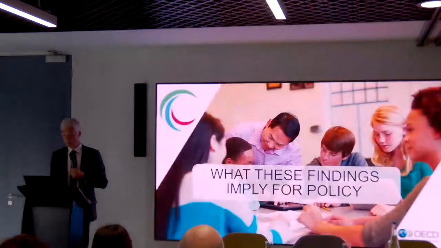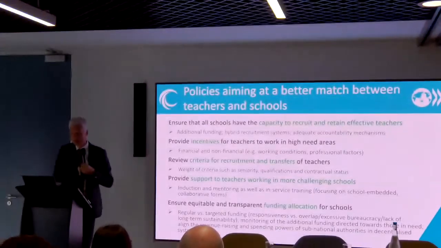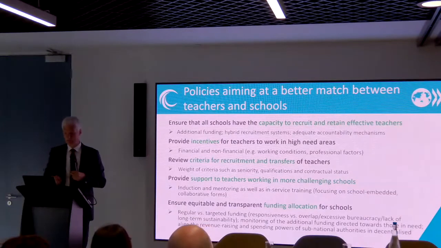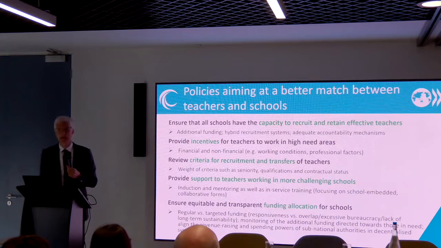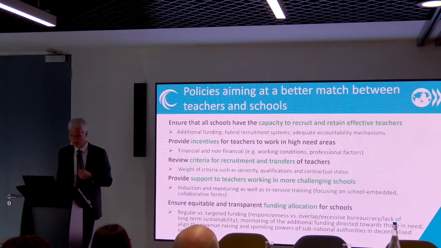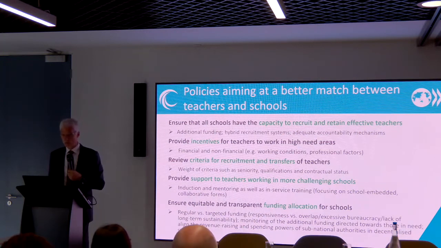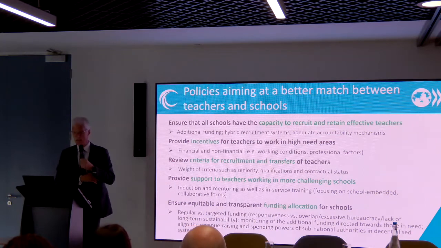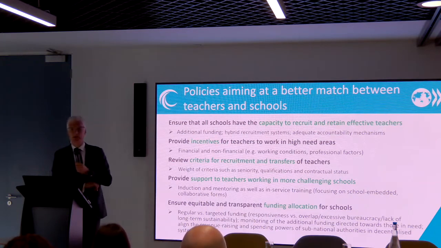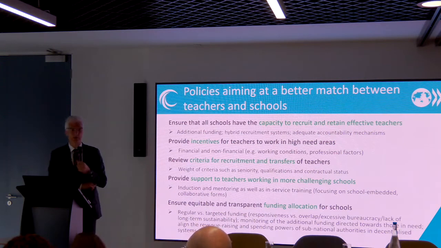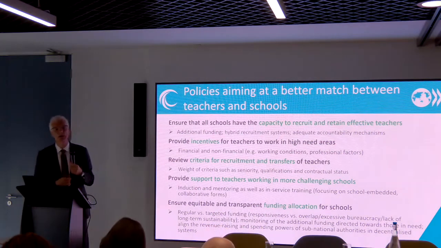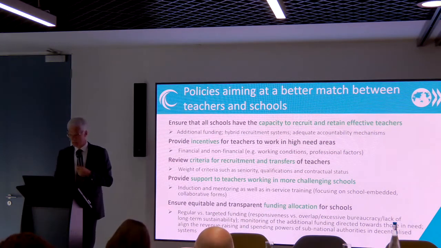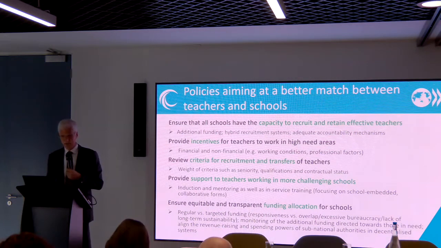Just wrapping up, what we can do, first of all, is ensure that all schools have the capacity to recruit and retain effective teachers. I think that's an obvious conclusion. But how to achieve this? Again, I think instruments like the pupil premium are a good example. You give schools resources, but then you need to incentivize and support them to use those resources to focus on quality. And I think this is the hard part, where England can probably do even better.